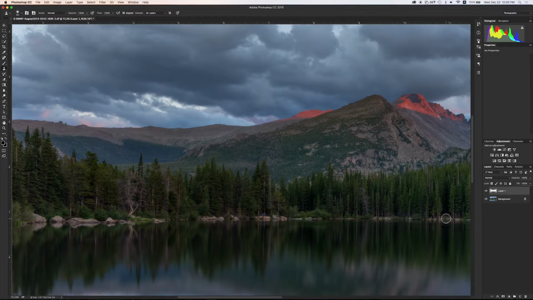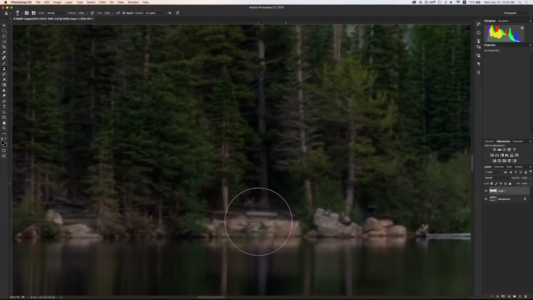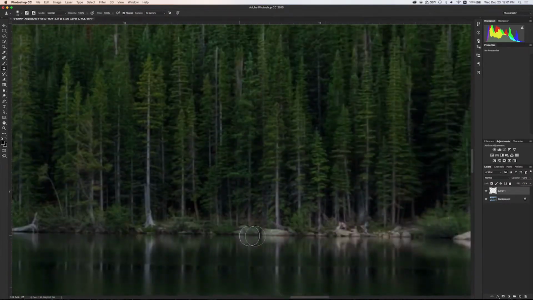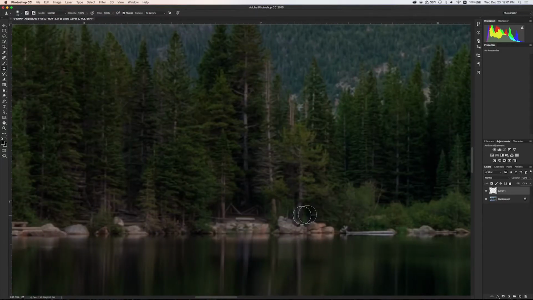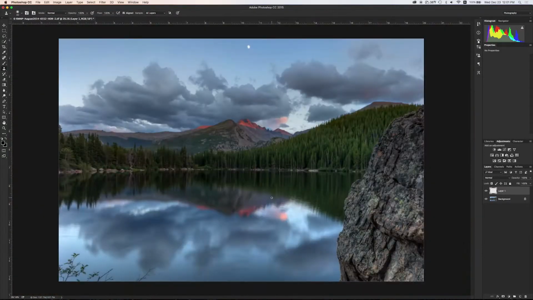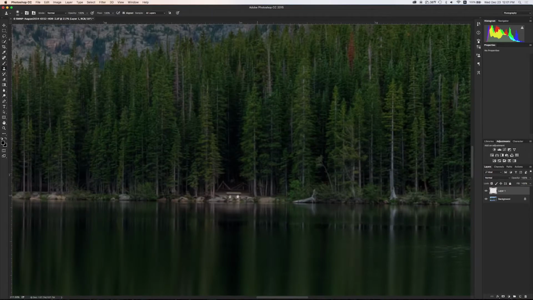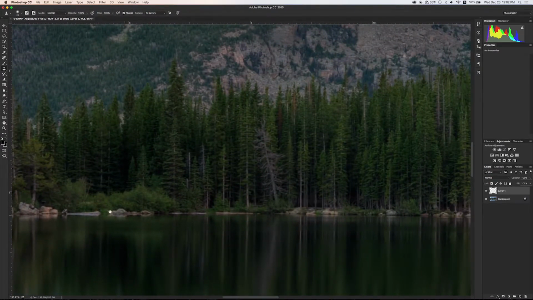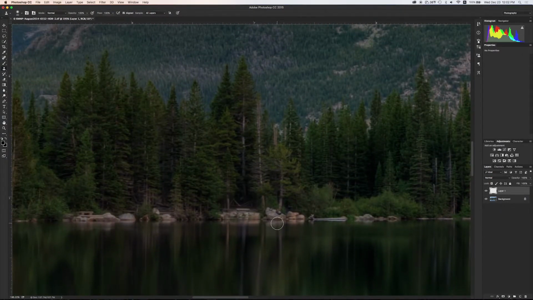So what I'm doing here is I'm using the clone stamp tool to essentially copy parts of the image from one place to another so that I'm overwriting sections of the image that I am not wanting to keep. In this case, basically the people that were on the shoreline and some of the dead trees on the side. A lot of this is trial and error until I get a result that I'm happy with. And usually I will use multiple different source areas to copy from so that you can't see much duplication of parts of the image.